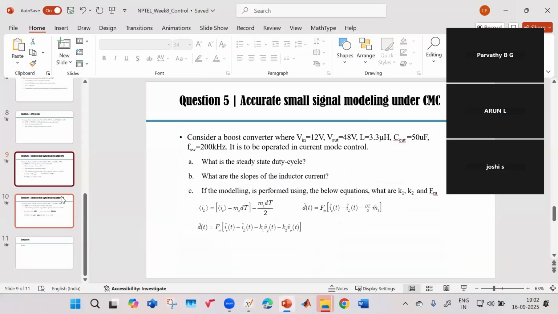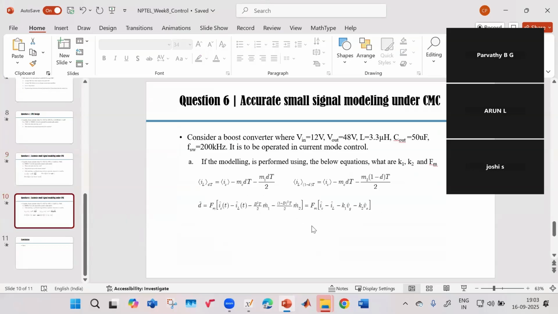Let us go to the next question. In the next question, they have used the second method. Second approach has been considered. They have taken the average current when it is on and the average current when it is off, right? And then they have done the perturbation, everything they have added. As we have seen with the Taylor series, all that was done, and it comes out in this expression. So very well and good for you. The expression has already been provided to you. Now you have to find it in terms of this.